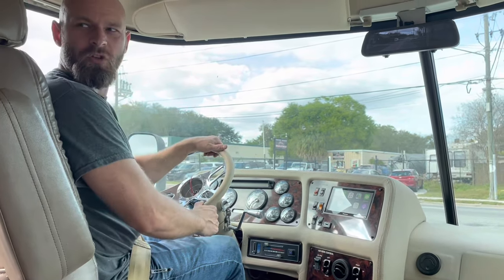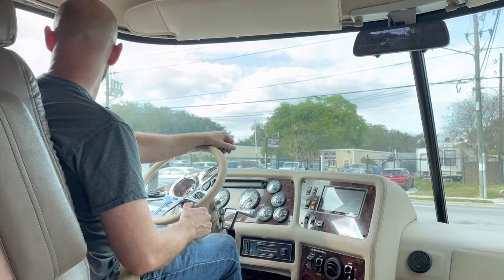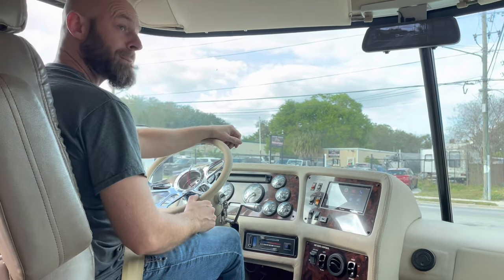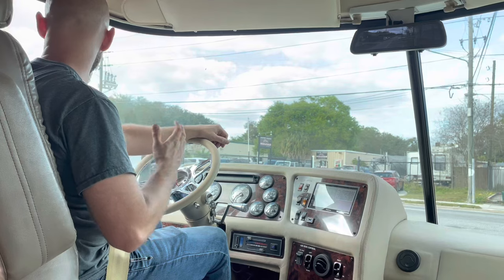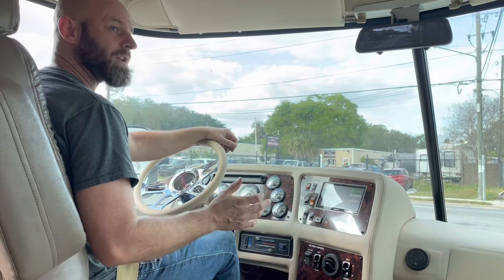I don't remember if we did any test drive. I think we drove it a little bit. Jim might have. Filled out the paperwork, and then it got pulled up on the rack. So you'll take it out and do some more test drives. Yes, we want to put a couple hundred miles on it, probably run it through some heat cycles and everything, just to make sure that it's gonna operate the same.